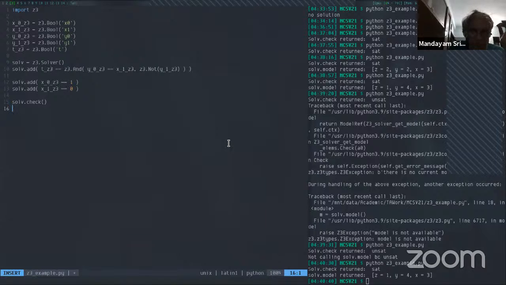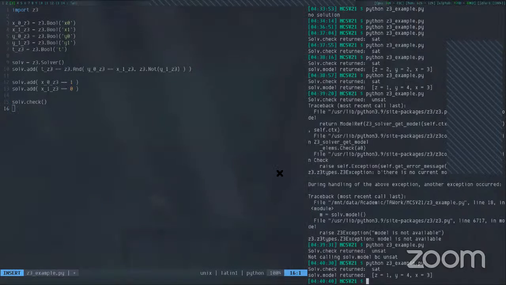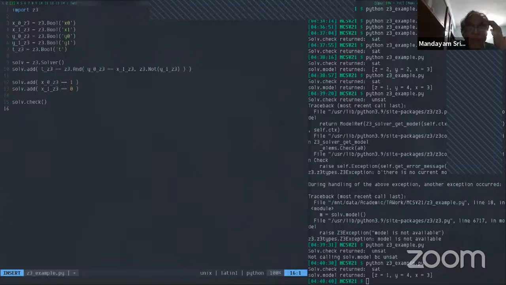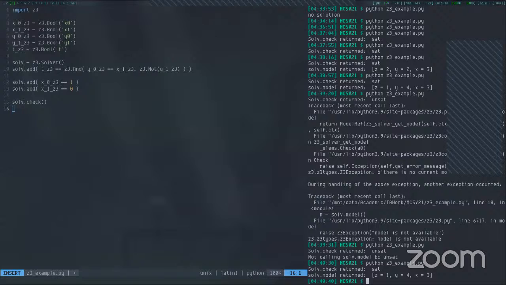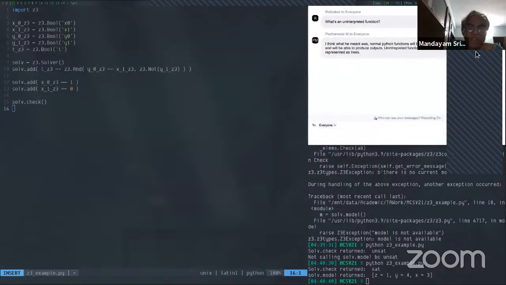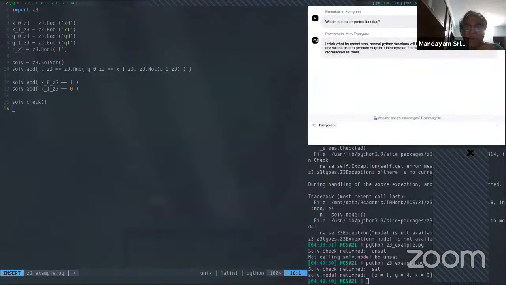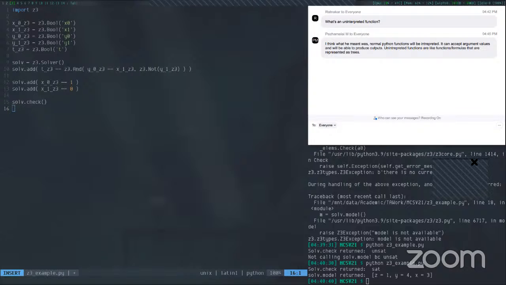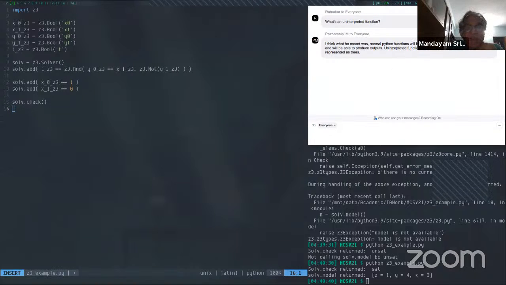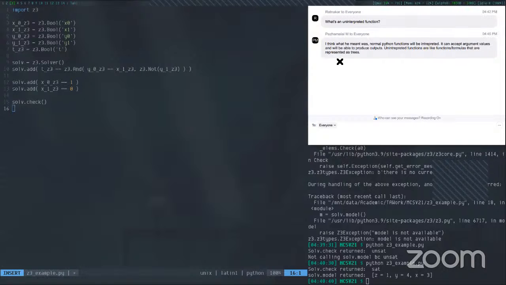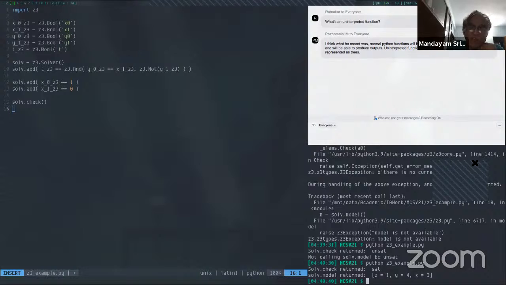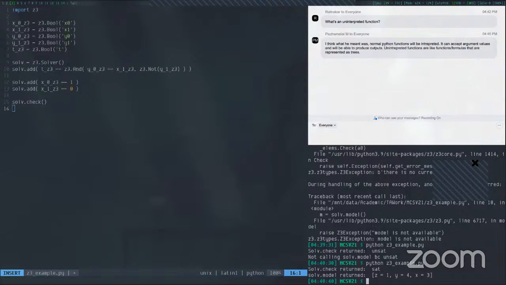Oh, there is some chat here. Paramala has asked a question: what's an uninterpreted function? I think we went on a tangent. I guess Paramala has answered it. Should I go over what I mean there? No, let's defer this, because that's not important for the thing at hand. We will explain.